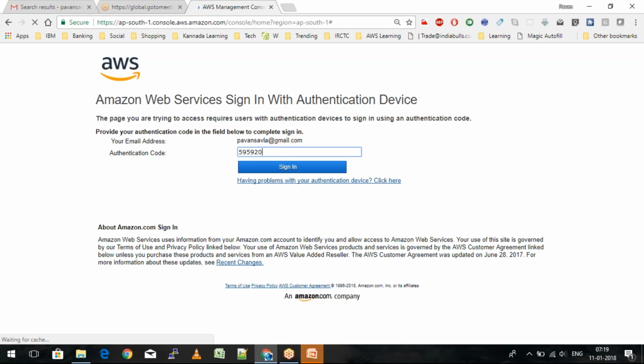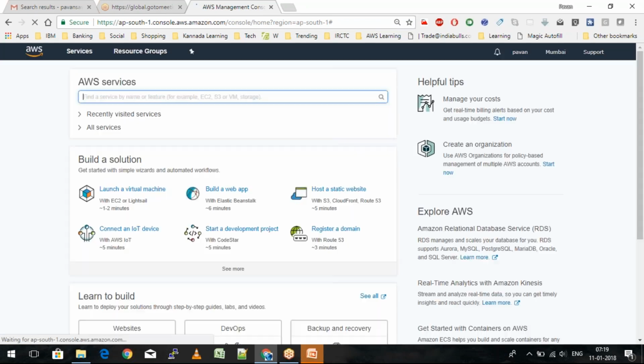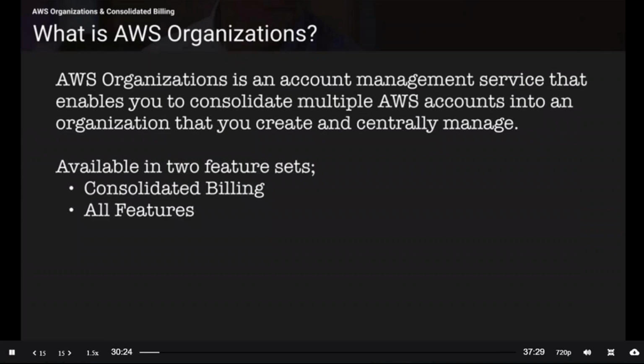So we have something called AWS Organizations. What does AWS Organizations basically help you to do? AWS Organizations is an account management service that enables you to consolidate multiple AWS accounts into one organization that you create and centrally manage. Now it really becomes difficult to have just one AWS account for a big MNC where you have several departments and you want to bifurcate everything. So you want some services to be used by the finance department, some services to be used by some other department.